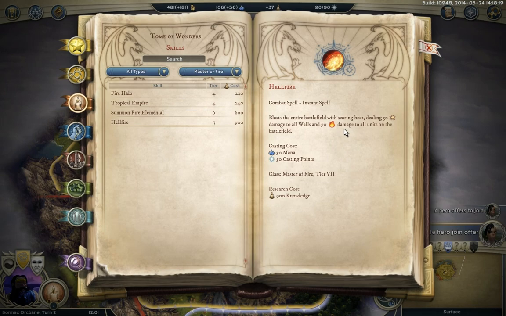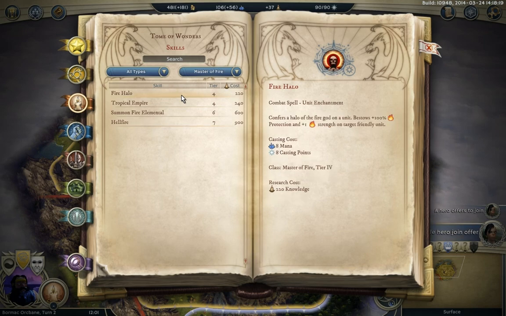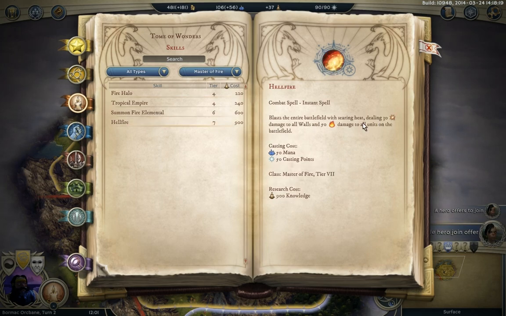If you're on a city siege, it'll deal 30 damage to all walls. But on all fights, it will deal 50 fire damage to all units on the battlefield, including your own. So this is where it synergizes really well with Fire Halo. You can drop this on your leader, or if your leader already has really good fire protection, on someone else, a high priority target. And then drop Hellfire next turn and just deal so much damage, potentially wiping out an entire enemy army. It's a fantastic spell.